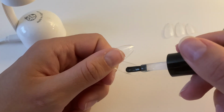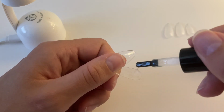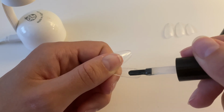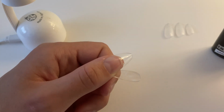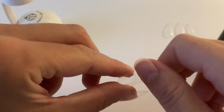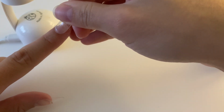Also, it's important to make sure you didn't accidentally get any gel on your skin before curing, but if there is, you can simply wipe it up with acetone and a microbrush or something like that. I also make sure there's no air bubbles before curing. I also did want to mention that I'm just flash curing in this mini lamp for about 15 to 20 seconds, and then after I have all the nails applied, I will fully cure in a larger lamp.